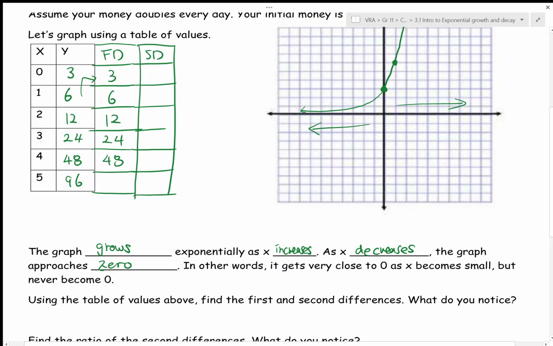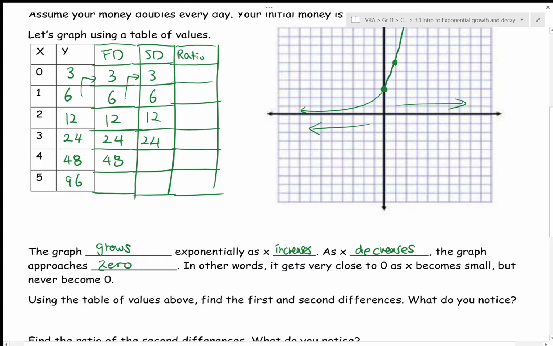Now this is our second differences, so going this way again, it will be 3, 6, 12, 24. Again, the second differences are not the same, so the one thing that you have to look for now is the ratio, meaning from the first column to the second column to the third column, and on. What is the number that you have to multiply or divide? It's easier to just remember it as multiplying to get to the next column. So I will put another column right there, and that will be my ratio.